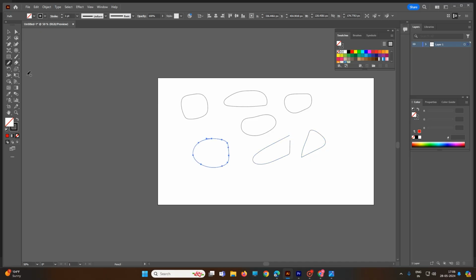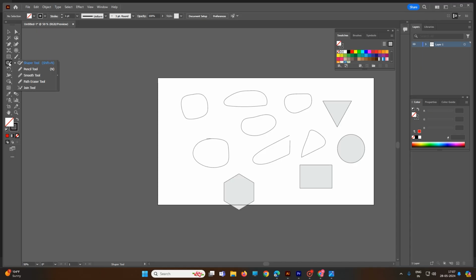Okay, now the second one is the Shaper Tool. With the Shaper Tool, if you draw something like that, it automatically creates the rectangle. If you draw like that, it automatically creates the triangle, circle, hexagon, like that.